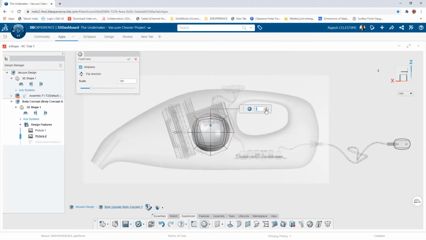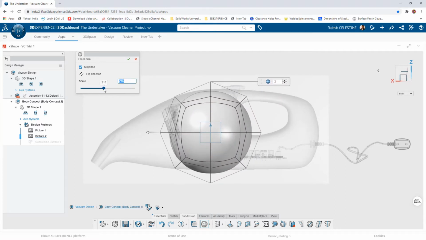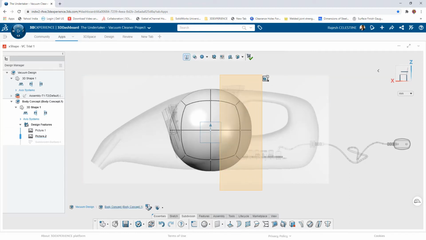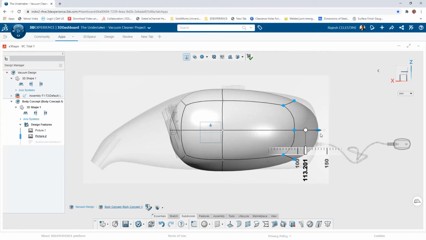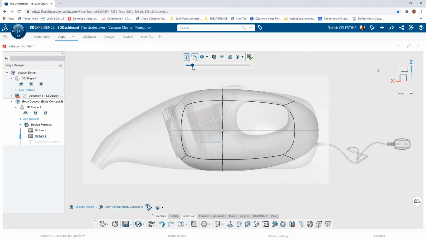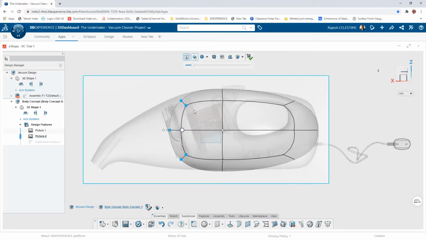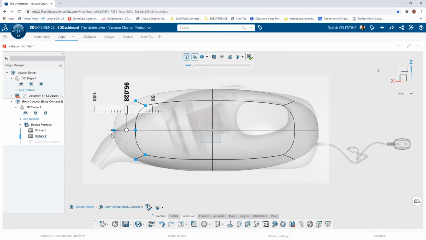You can refine your shape by adjusting the number of divisions and dragging the on-screen handles to refine its initial size. xShape will preserve the curvature continuity across the entire shape by eliminating traditional methods required to solve these challenges. Changing the transparency of the primitive will aid in getting a clear view of the sketch.